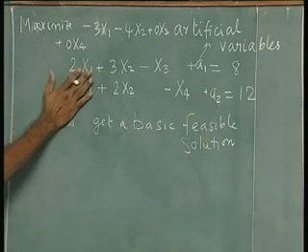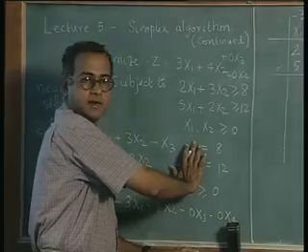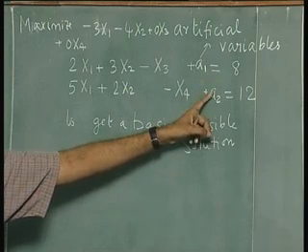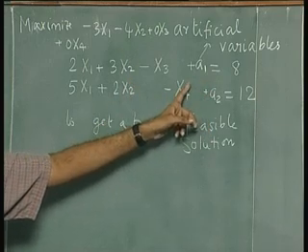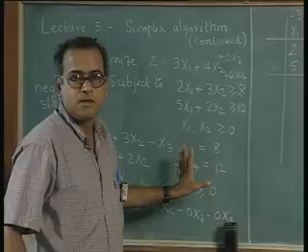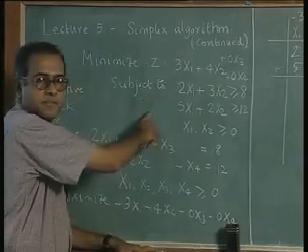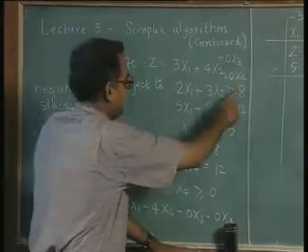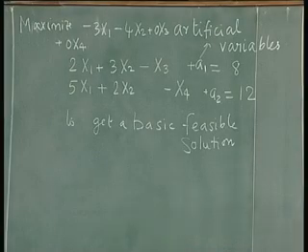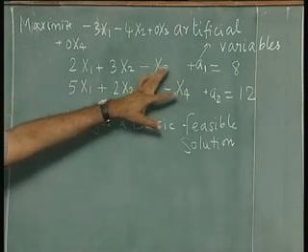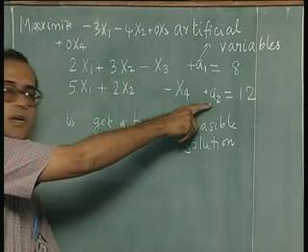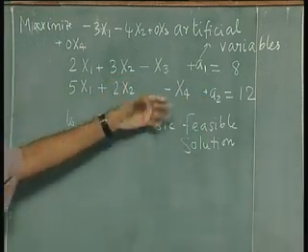So if this problem has to adequately represent this problem, then we have to ensure that these two variables will not appear in the final solution, because if they appear in the final solution, then it means that this problem has not adequately represented this problem. Remember that we wanted to solve this, and then we converted this set of inequalities to equations by adding a negative slack variable, and then for the purpose of getting a basic feasible solution, we have added two more variables into this problem, which are the artificial variables. So since these variables are not part of the problem, they should not be part of the solution.